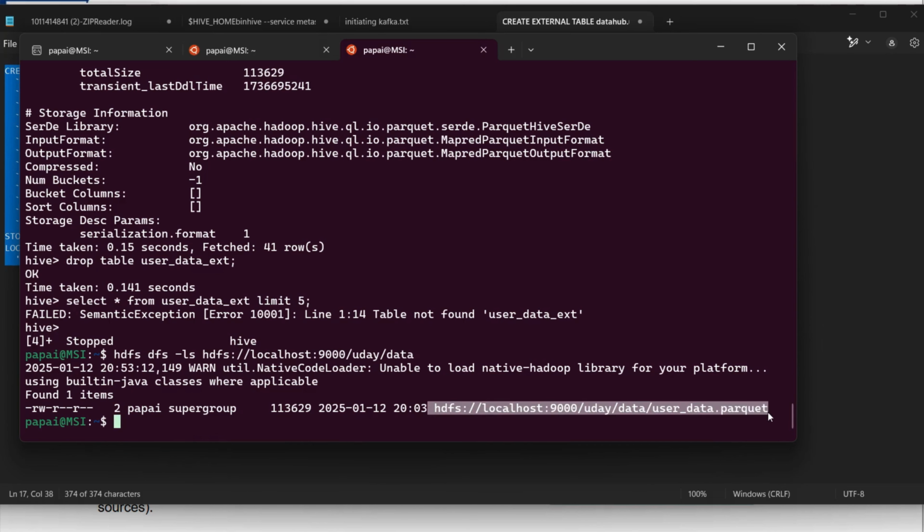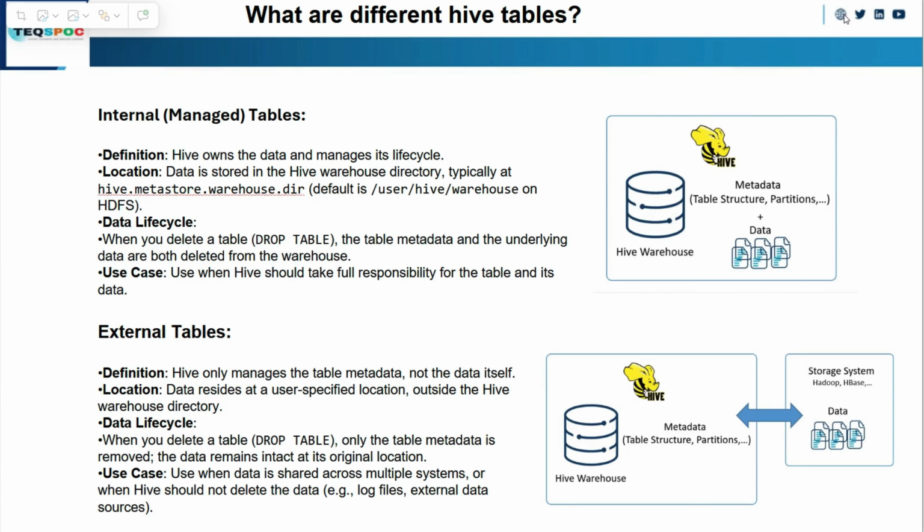So now you see my user data parquet, which is the actual data residing in the Hadoop path, is still there. So data is still intact. I can simply create the table on top of it and then again I can use it. So that is the advantage of having an external table instead of an internal table: even if you drop the table, the actual data will still be intact.